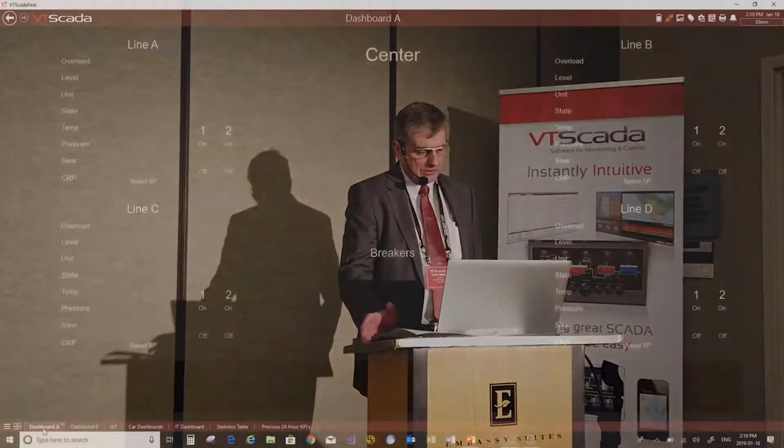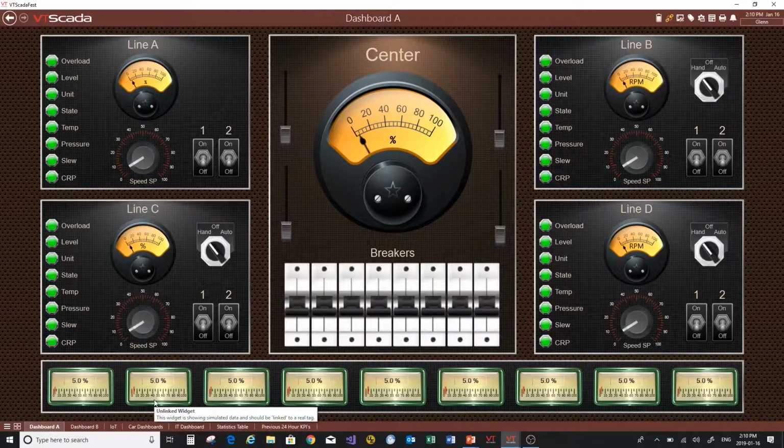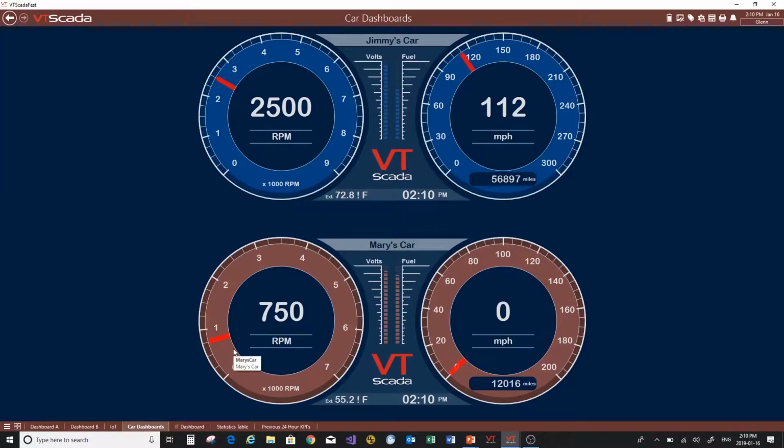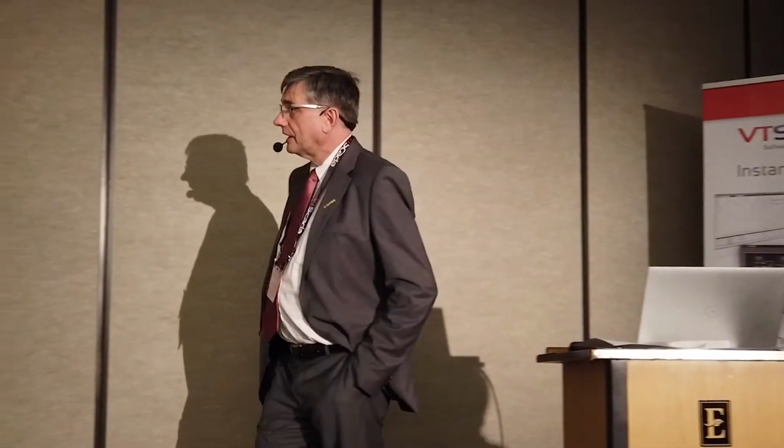So I want to take a look at a few pages here that are considered sort of dashboardy kind of things. This one you might consider our kind of demo dashboard, similar to this one. These are what I would call more operational kind of dashboards. They're great. Operators can use them. Similar kind of things like the car dashboard. This is what the poor crew in the configuration challenge is working on right now, creating that in 2 hours using standard VTScada tools. They're very intent in that room right now. Just to give you a little hint, the developer who created that took 5 hours to create it. He also had to create the spec for it, so it's not totally how to create the artwork. Go in there, talk to Lori. She'll tell you it's probably already done for her.